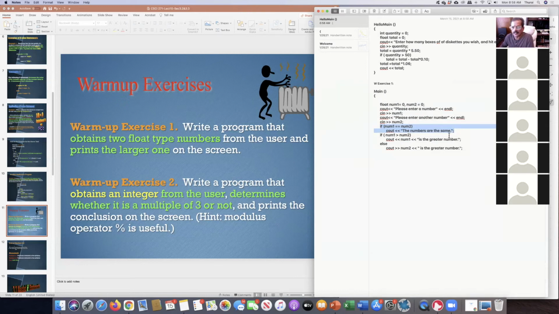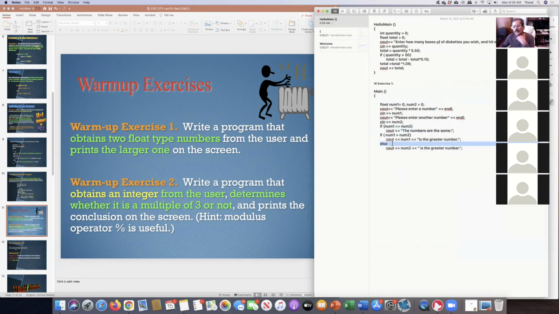You don't need that equality check, because if num1 is greater than num2, you're writing num1. Otherwise, the else means if num1 is not greater than num2, that means num1 is less than or equal to num2. Both cases are taken care of in the else part. If they're equal, then either number is the largest.